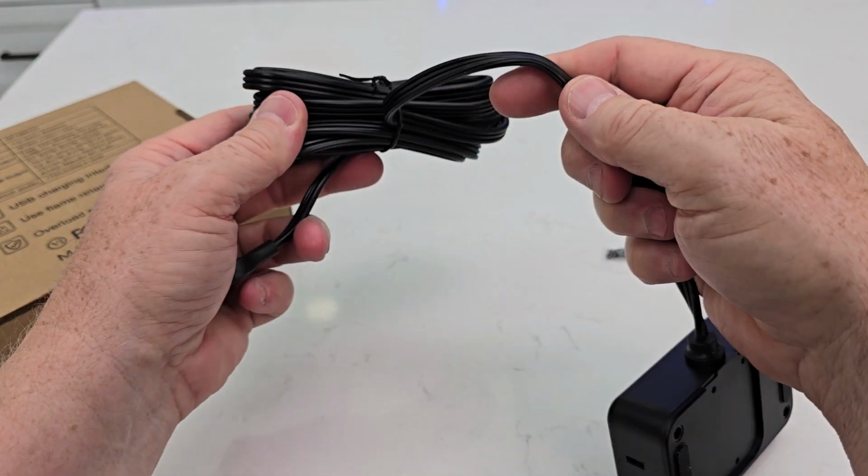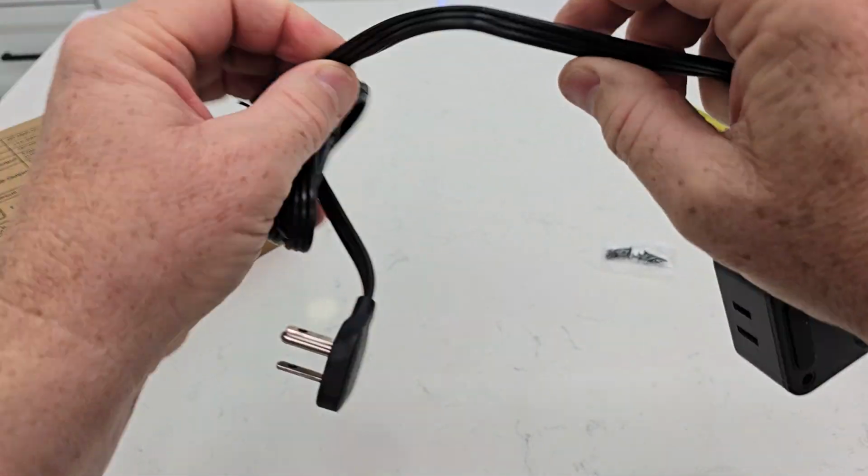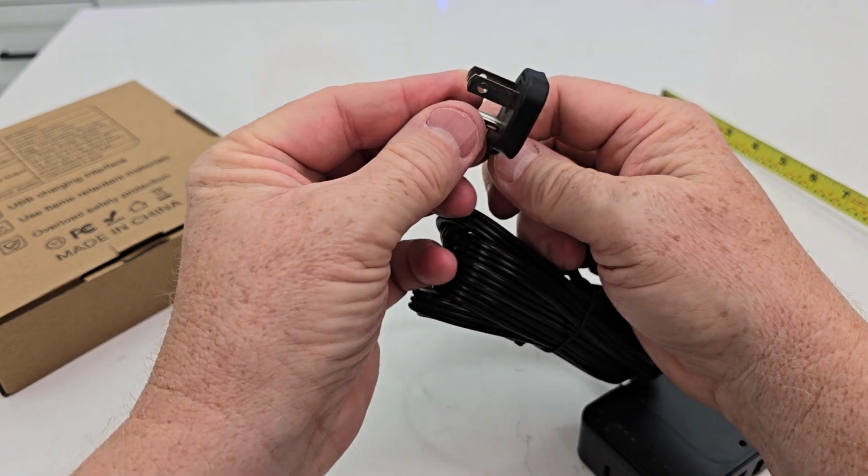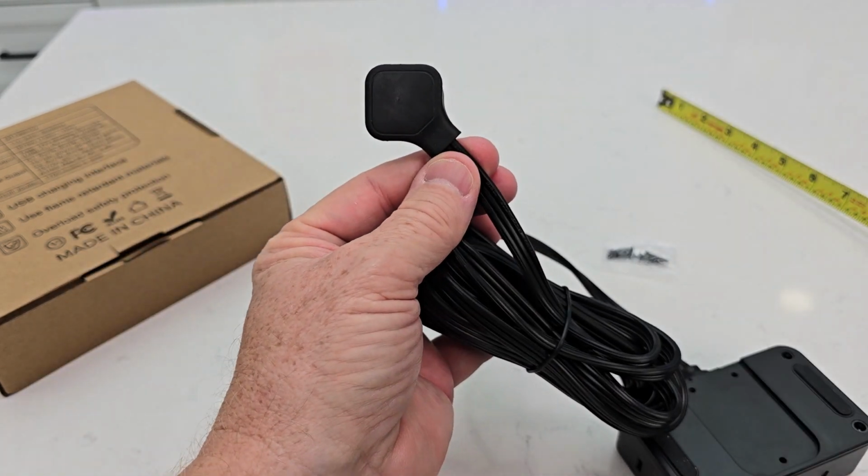Now it does have a 10-foot long cord and it is flat. And it's 3-prong. And when you plug it in, it comes off at an angle, so you can still plug things in up above it or below it.